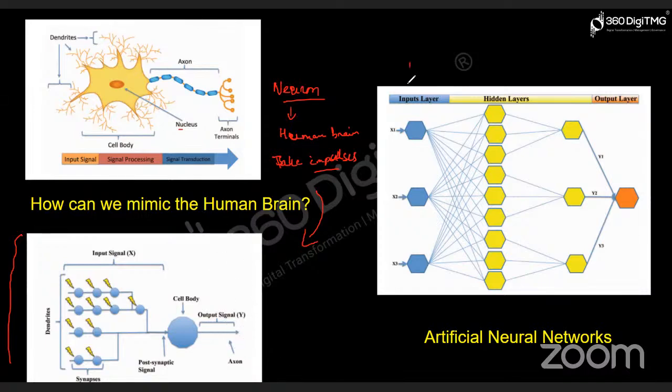Likewise, here we have our neural networks. We have some input nodes, X1, X2, X3. Then we have some hidden layers which process this information and send it to the output layer.